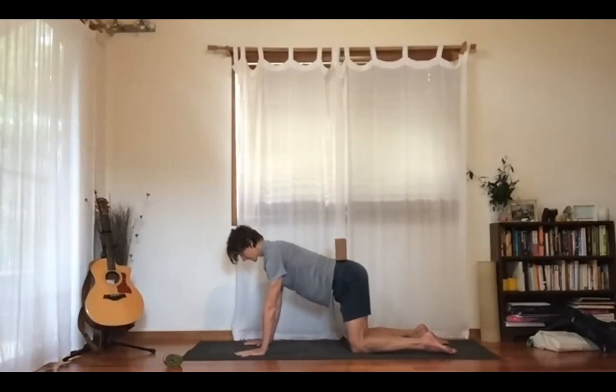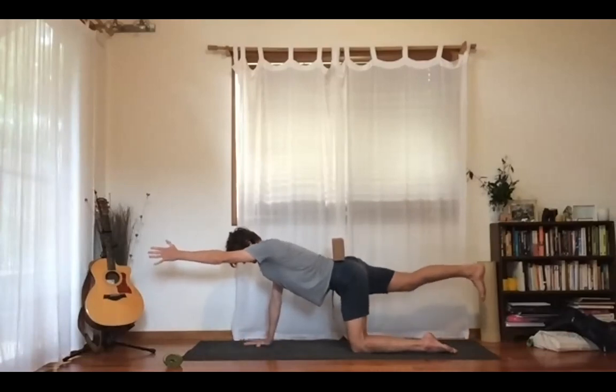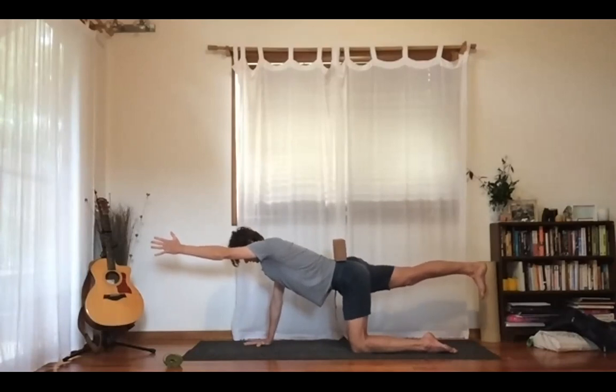And to challenge that a little bit more, let's press down through the arms, lengthen our armpits, strong in the fingertips, and can we press into our right hand and gently float our left hand forward and our right foot back. This is where the block's going to give us the feedback. Can we maintain a neutral spine even with our hip extended?